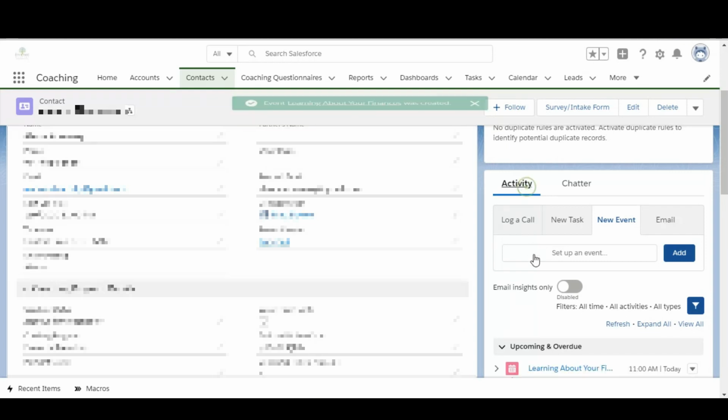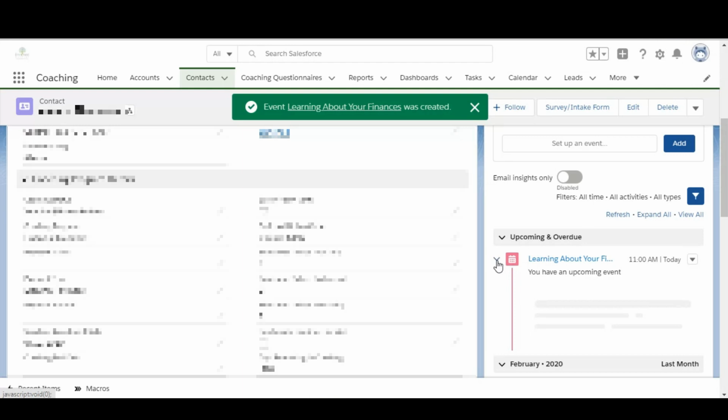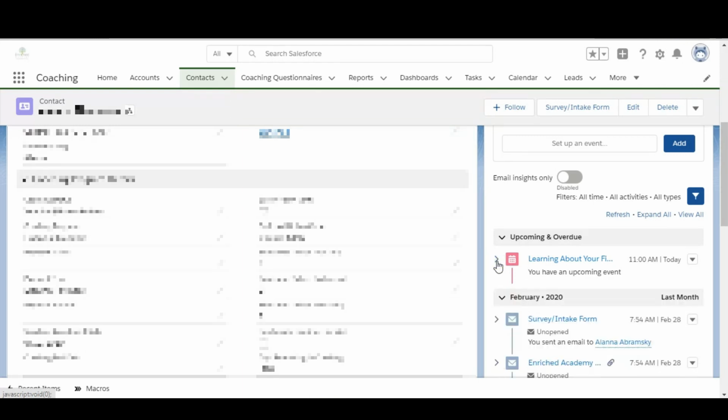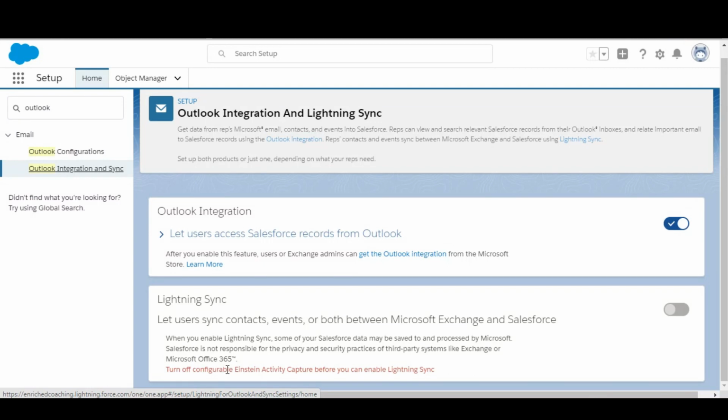Okay, now let's check in our activities. Yes, now here as you can see we just have one event, and that is because if I go to the settings of this org, you can see it's written that turn off configurable Einstein Activity Capture before you can enable. So as a part of best practices, we should never switch this toggle on.